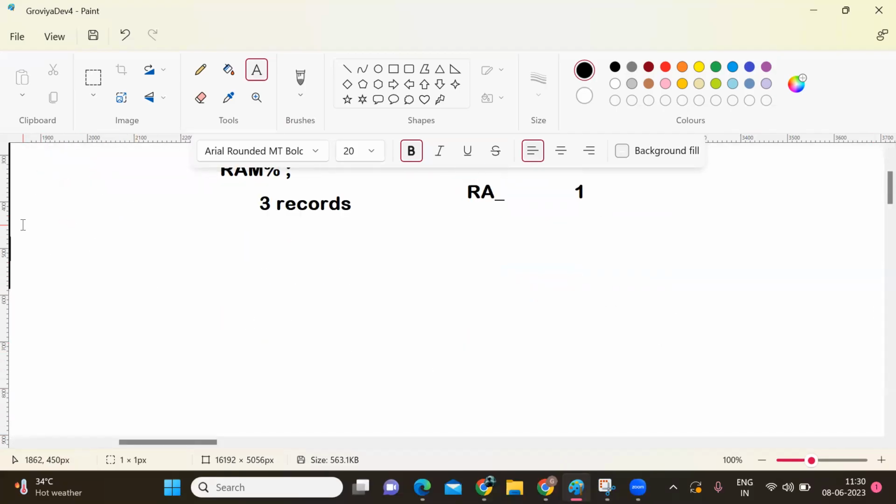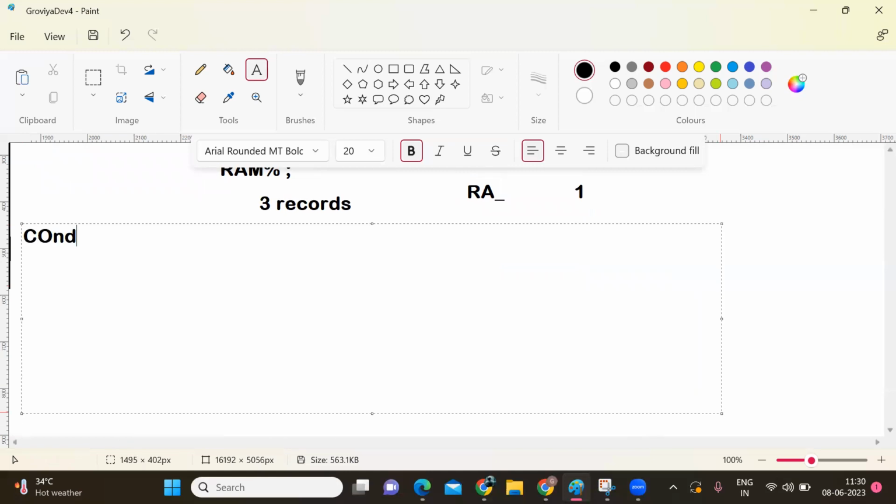We can also use some conditions and clauses. The first one is where. If you want to write any condition, you can use the where clause.